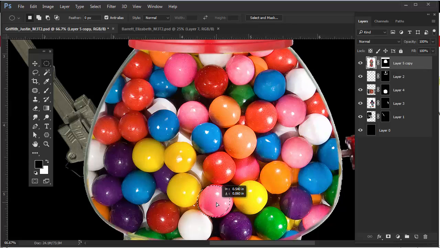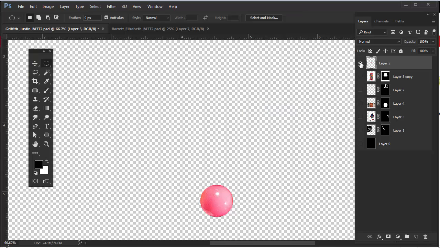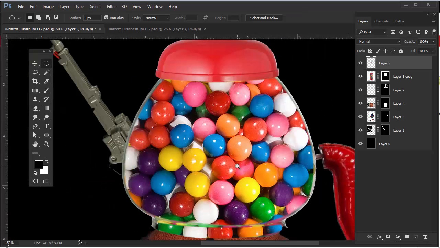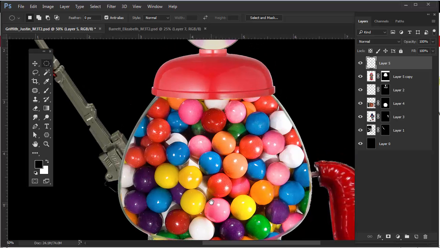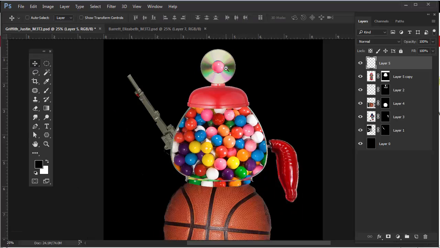Actually, let me go to the pink one. It's going to copy what's inside the selection of the image and copy to the layer above. So Control J. That copied that to the layer above, and it looks like that. It's on its own layer. Now all you've got to do is zoom back out. With the Move tool active, just drag this up. Maybe put this in the center.